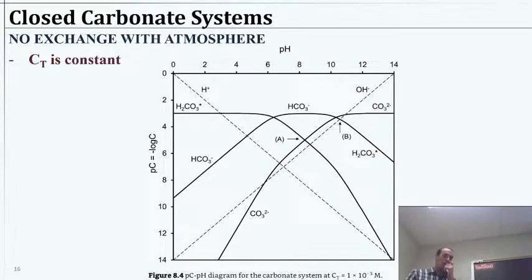Okay, so till now, we've really been dealing with closed systems where CT is constant. I did introduce the concept of the open system, but here's one more graph. Here's what it'll look like for the closed system. And by the way, part of your MATLAB homework is to essentially recreate this. Maybe I gave you a different number for the CT, but it's something not far from here if I did. So as you work on that, you can use this as a guide to say, okay, I want something that looks a lot like that. And if it's not looking a lot like that, maybe I did something wrong. Okay, so you should be able to get at that.